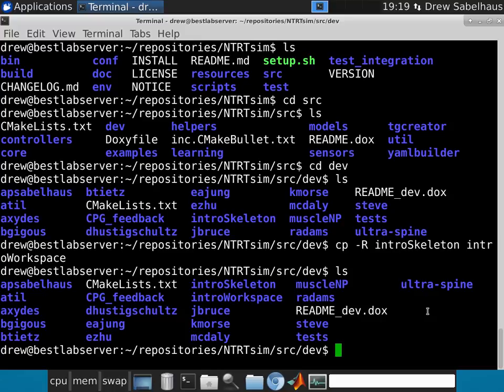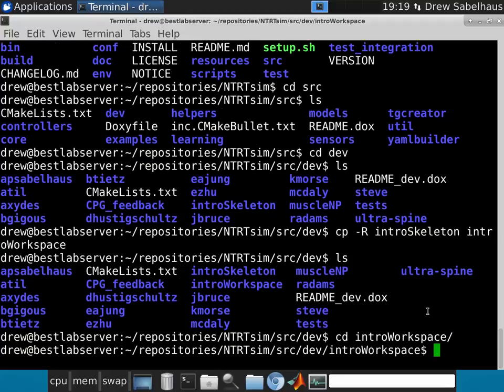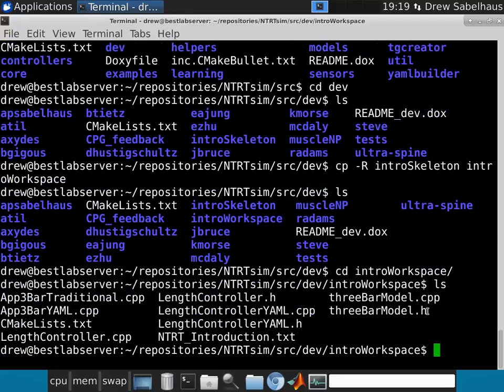We're going to go ahead and change directories into the workspace that we just created. So cd intro workspace. Oh, and one other nice thing. Under the terminal, if you hit the tab button, it automatically fills in a name if there's only that name. So if you type in like int, it'll tab to there, because there's two intro something directories, it only ends at intro. Then if I type the next character, say W, and I hit tab, it'll go to workspace. That's convenient. I'll do an ls again in here.